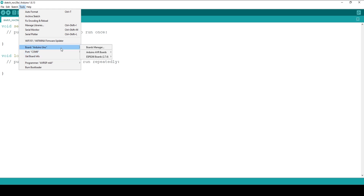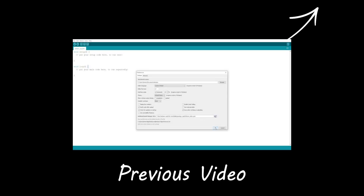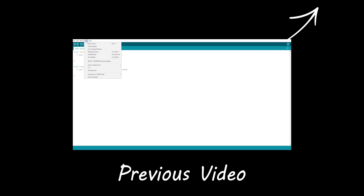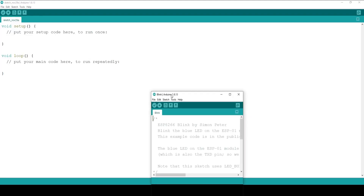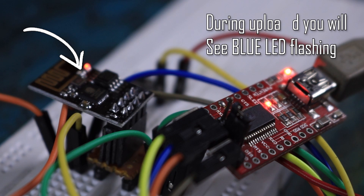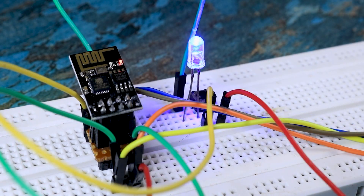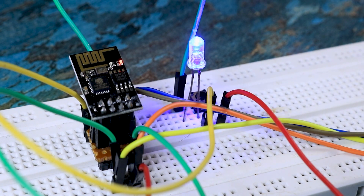Make sure you have installed the drivers for your FTDI board. In the Arduino IDE, select the board as Generic ESP8266. If you don't see your board, check out my previous video which shows how to install ESP8266 boards on Arduino IDE. Now open the Blink example under ESP8266 and upload the code. After hitting upload, it will show 'connecting' and then start uploading. Once done, remove the ground wire from GPIO0 and reset the ESP01 using the push button. This puts the ESP01 into run mode. Connect an LED between GPIO0 and ground, and if everything is done correctly, the LED will start blinking.